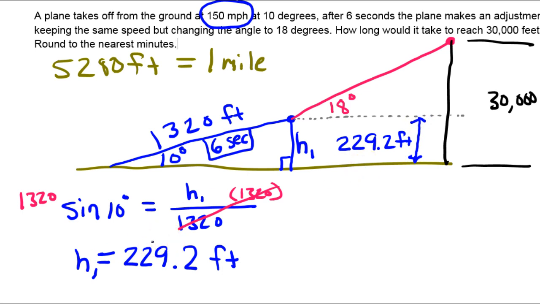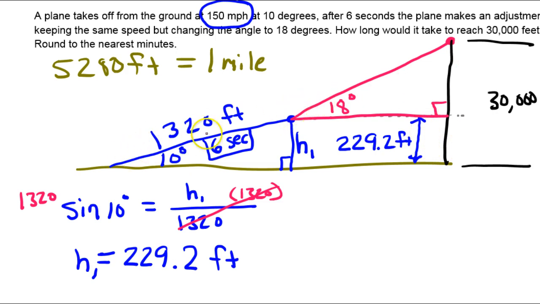Okay, now, what am I going to do now? Okay, well, I've got another triangle over here happening. We got this pink triangle. Okay, just go ahead and draw that in a little bit better.